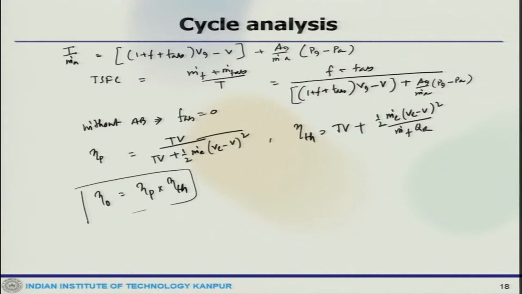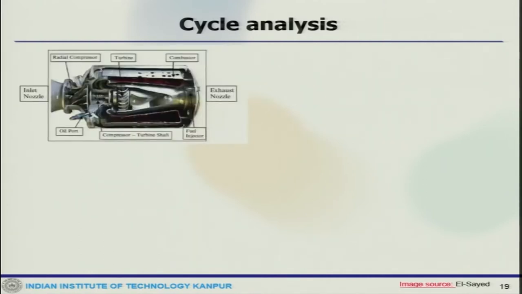Now moving ahead, there is another thing I would like to discuss, the micro turbojet. These are basically small turbojet engines. There is a cross section of the engine of the SR30. This is the SR30, a cross section of a micro turbojet, and you can see the different components of that engine. These are small turbojet engines developed for use in cruise missiles, target drones, and other small unmanned air vehicles. There are multiple examples of this.